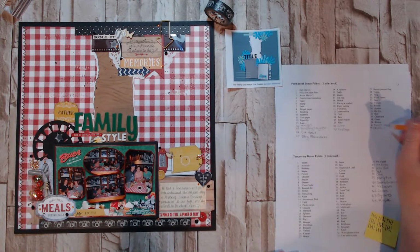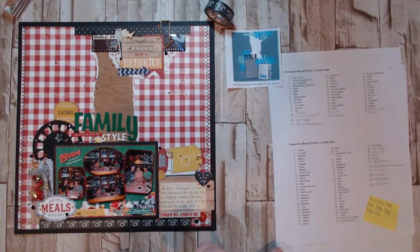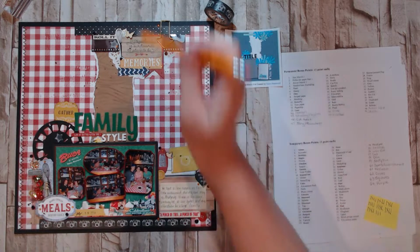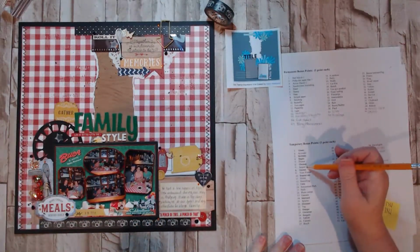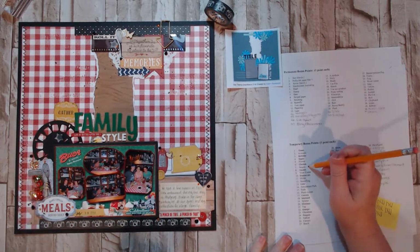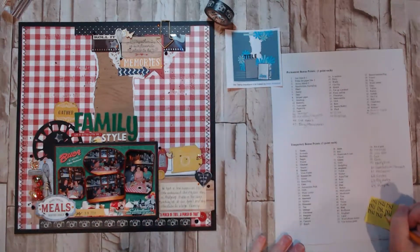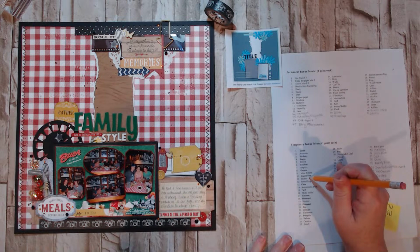Crown. Nope, no crowns. Avocado. No. Although, if I was going to use an avocado, it could have probably gone on a restaurant layout. I just don't have any. Let's see. Flower. Yeah, I got a couple flowers on there. There's some here and some here. And sequins. There's sequins in my little jar there. Let's see. Viewfinder right there. Glitter. No. I don't think I used anything glitter.